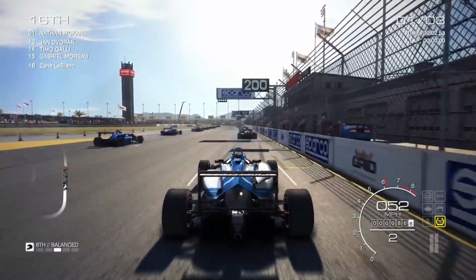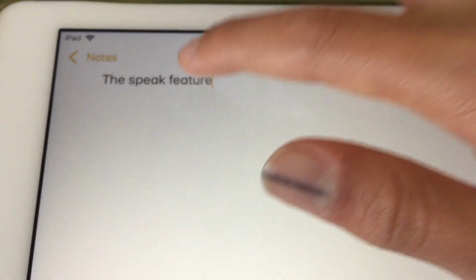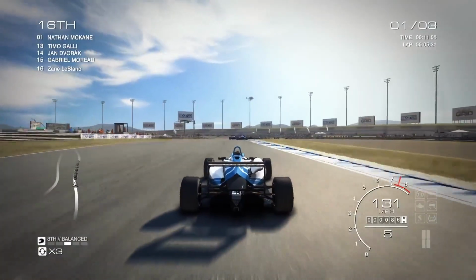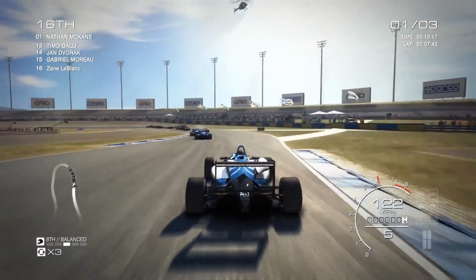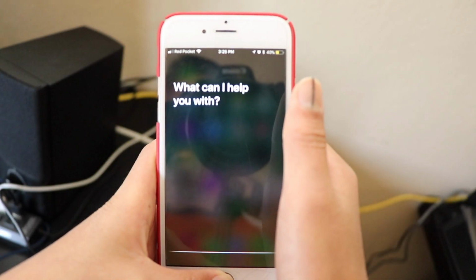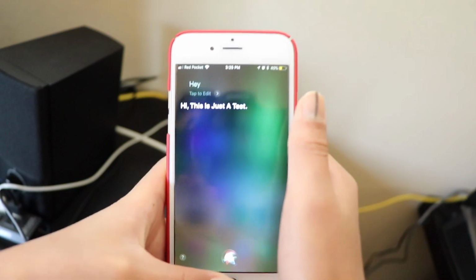Today I'll be showing you guys how to make Siri say whatever you want it to say. Disclaimer though, this is not the method in which you just have to tap speak and Siri just speaks whatever's on the screen. Instead I'm going to show you guys how to actually get it while you have Siri open, so it looks more realistic and you might even impress some people. So let's go ahead and get started.